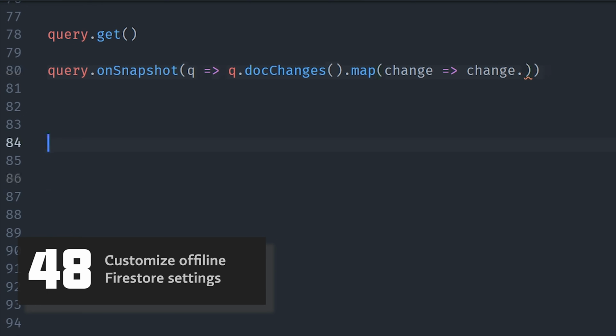Another awesome thing about Firestore is that it's able to work offline. If the internet goes out and the user's still trying to send writes to the database, Firestore will still update the UI and then send those writes to the actual database and commit them after the internet comes back online. And you can even make this work across multiple browser tabs by setting the Synchronize Tabs option to true.